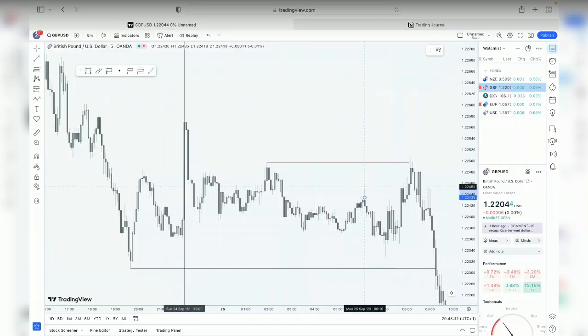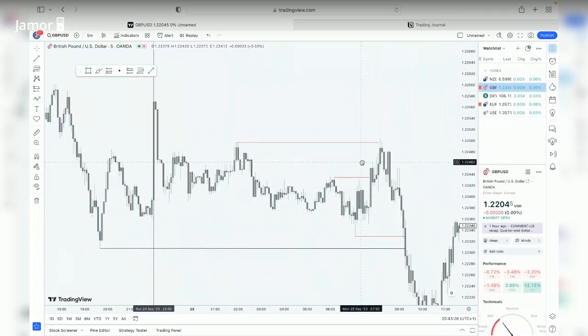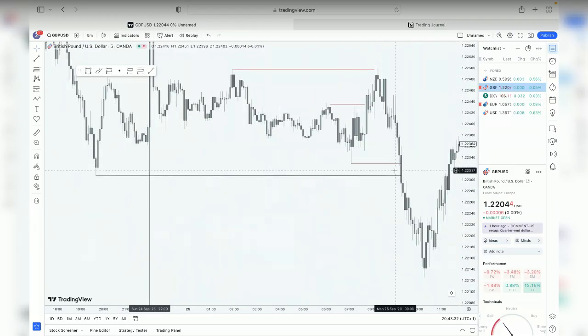This is not the range. It's still inside this block. So this is not the range, and this is where they would have treated you. But instead, they gave you something like this. So we have where we broke that to the downside: 7 a.m., 8 a.m. took out the high, took out the low.